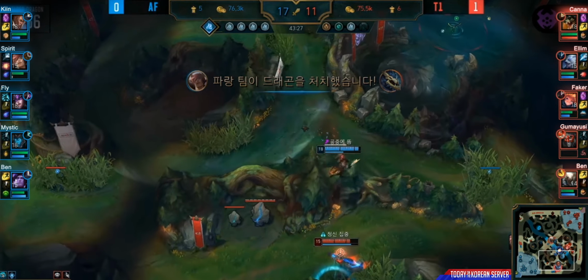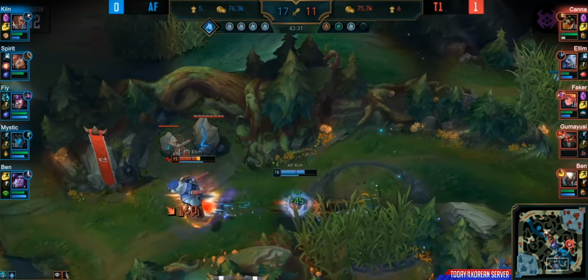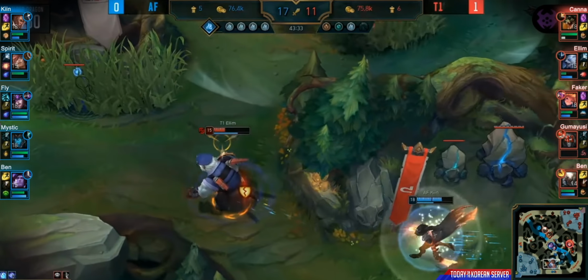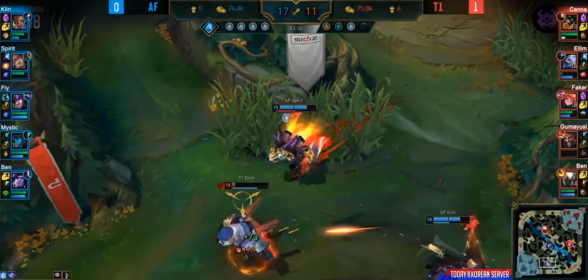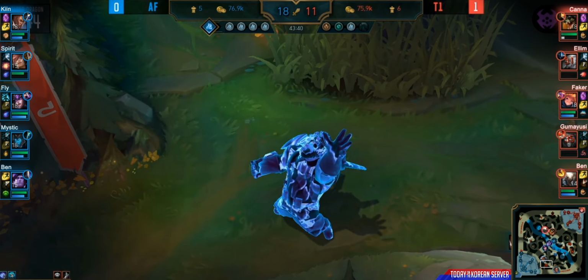And ever since that third Drake is Keen, he is going to be able to find LM here. He gets a decent stun. But I think that Kane's going to be able to grab this one as Spirit comes over to help out. And that is just the solo kill. Spirit didn't even want to get an assist.